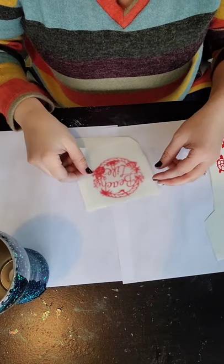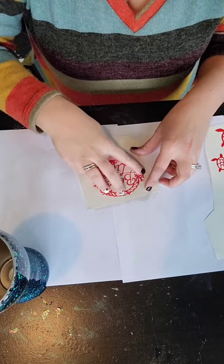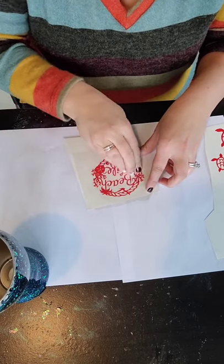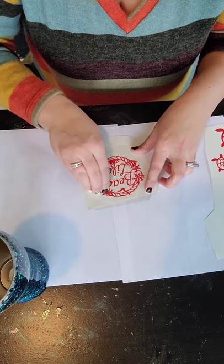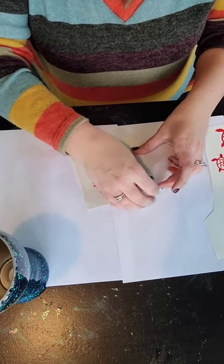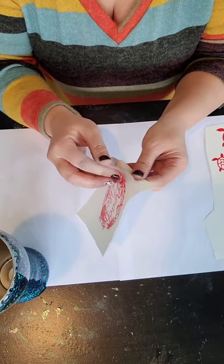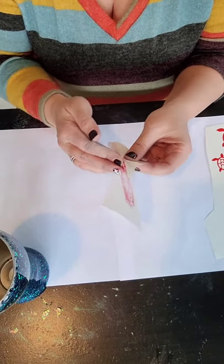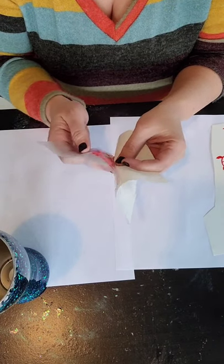Okay, our next step here is we're going to get our transfer paper, and you're just going to push down really hard, making sure that you have all of those little pieces from your image pressed onto that transfer paper, and then just very carefully pulling the back off. I kind of pull it at a little bit of an angle. It just kind of helps pull it off. So as long as you have pushed it on there fine, you shouldn't have any issues.